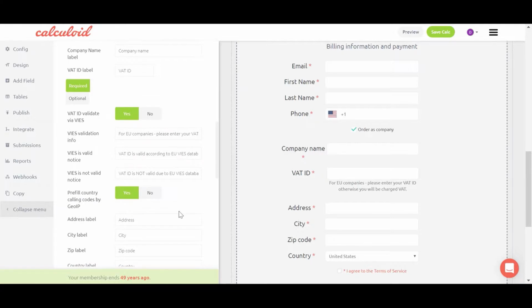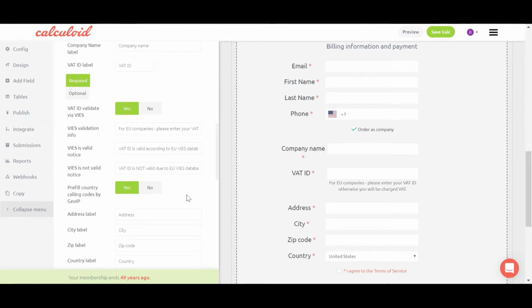After that, there are some settings which allow you to validate the VAT ID, and you can also customize some labels for it. So for example, these signs here.